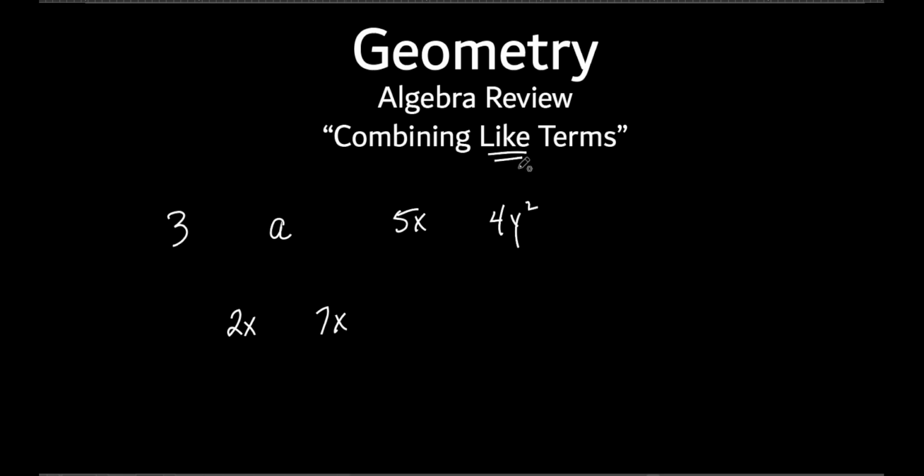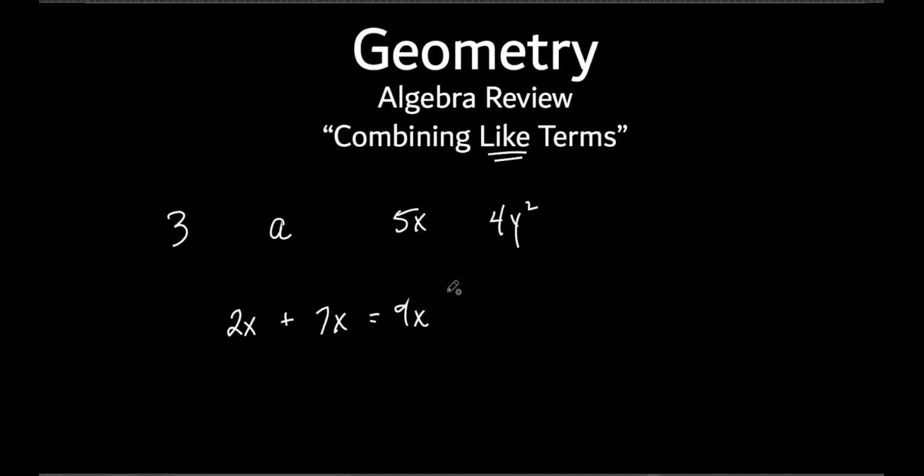So when we combine like terms, that's what we're really doing. We're putting them together, and we're either adding them or subtracting them. They don't have to be like terms to multiply or divide. Everybody hear that? So you only need like terms when you're adding or subtracting. So I can add those together. So what is 2x plus 7x? 9x, because I got 9 of them.